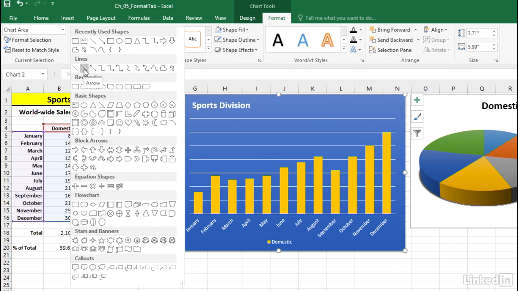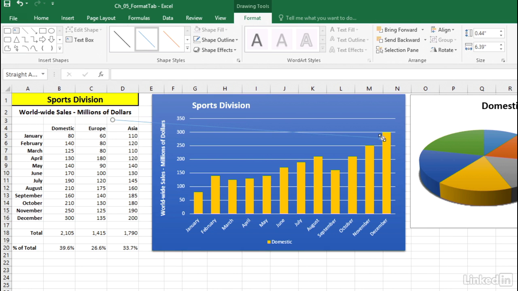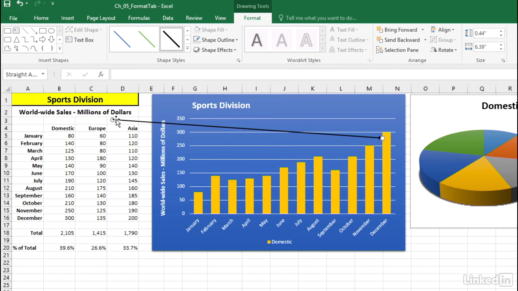I'm going to click the single arrow, and simply drag it perhaps to the highest entry over there to the right. The line isn't too visible, but we see what happens. A contextual tab appears on the ribbon called Format. Here are some choices. We could make it thicker. I certainly would make it blue in the example, but black would turn up nicely there. There we are. Possibly we might want to connect this to the cell that is actually being reflected through. Domestic right there, something like that.